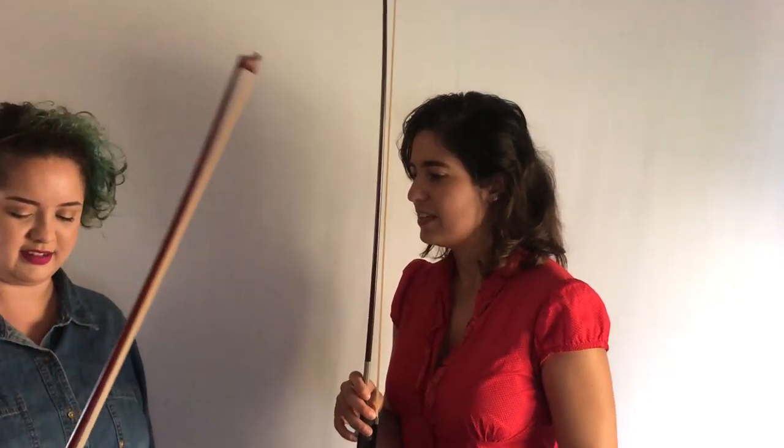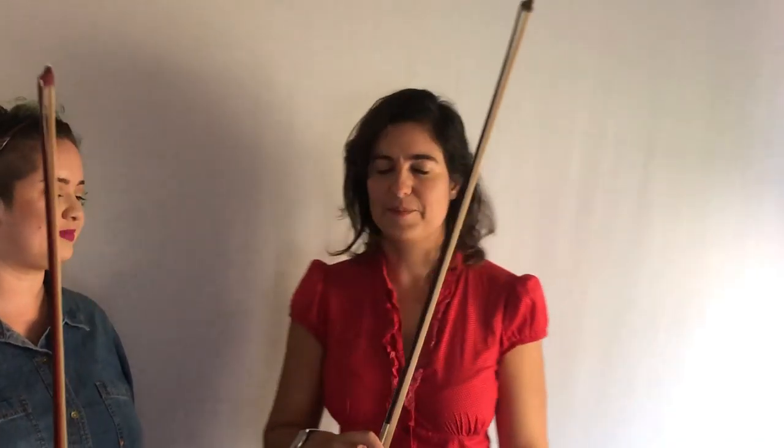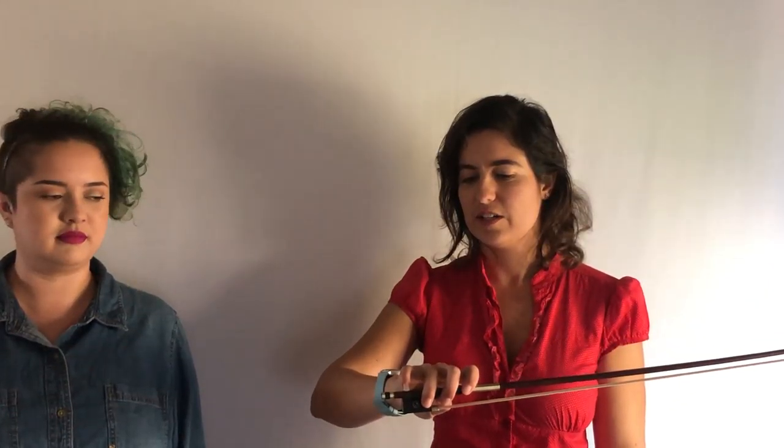Flexible. The other one is called the windshield wiper exercise. So you want to move your bow as if it's a windshield wiper. First you start with all of the fingers and you just move it in that direction with all of the fingers holding. That's right. Now the next thing you do is you lift your index finger off of the bow and you do it without the index finger.